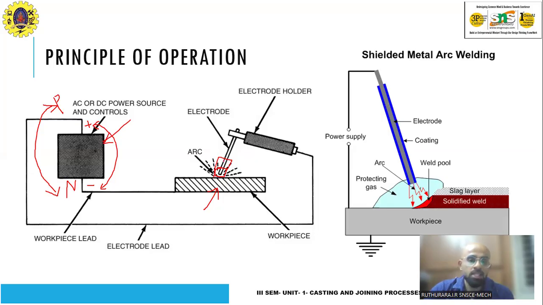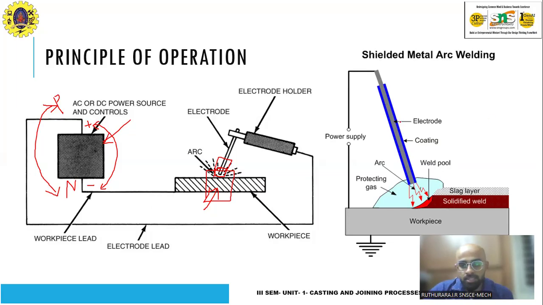It's because the electrode will be the same material as the workpiece being used. For example, if the workpiece is stainless steel, the electrode will also be stainless steel. If you are welding cast iron, then the electrode will also be cast iron. During the welding process, it gets melted along with the workpiece and fills the gap in this region. Hence it also acts as a filler material, and so it is called a consumable electrode.